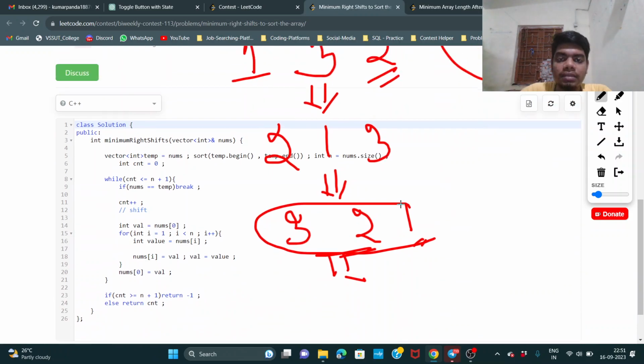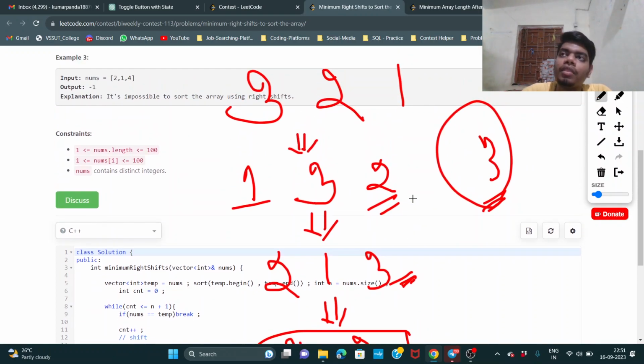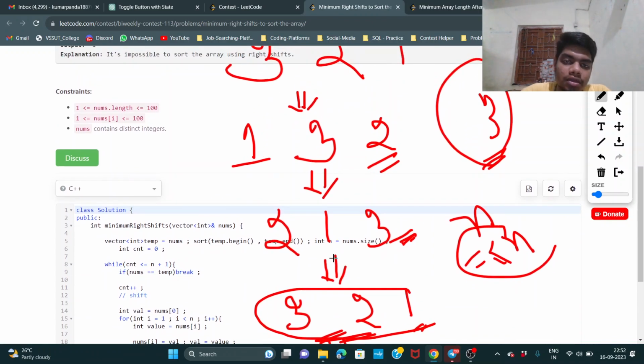Similarly, if we perform the operation again, we get the same positions. So the maximum number of shift operations can be n, or rather less than n if the answer exists. In this case the answer does not exist, because you cannot sort this array using this operation.